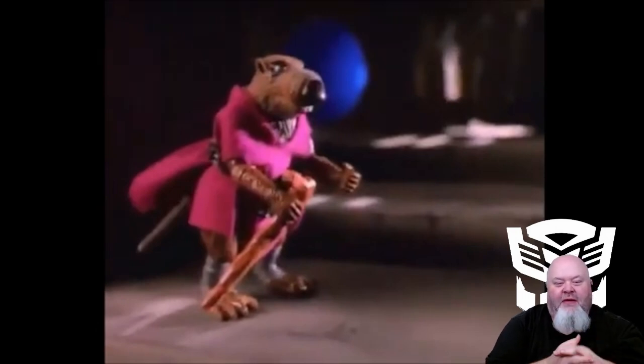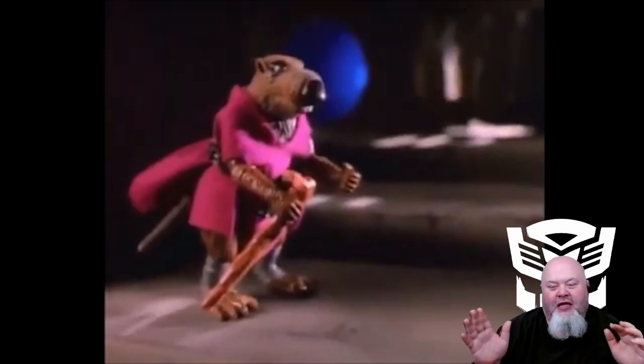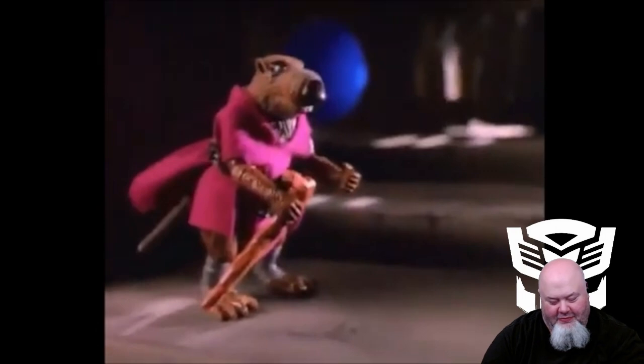But the one thing I loved about the Splinter figure is how his cane also doubled as his sword. As you can see, it looks like a walking stick right now, but it actually has a sheath, and that's what I loved about this toy. I'll be honest, I hate cloth clothing on action figures because no matter what I try to do, the clothing never looks as nice as it does once the toy gets out of the box. The clothing gets all messed up, and no matter how much you try to make it look nice, it just does not look right.